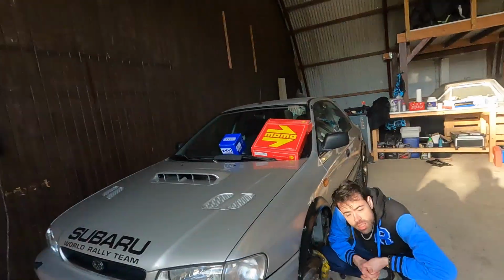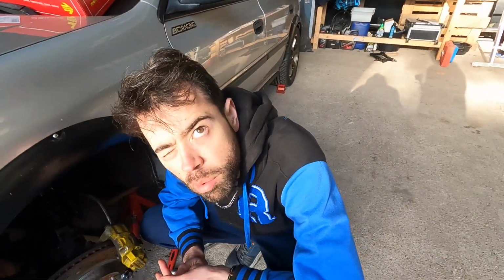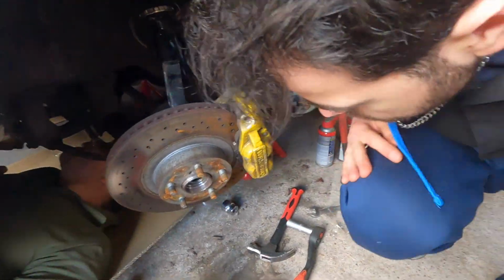Alright, we took Corbin's MX-5 for a little test drive, and wind noise seems to be alright. Yeah. So less noise, more warmth, no wind. So success.